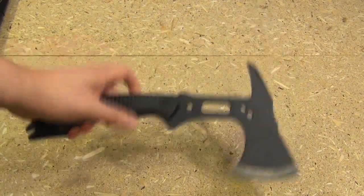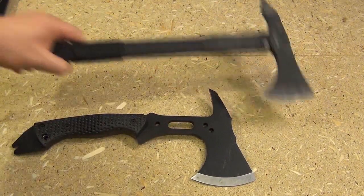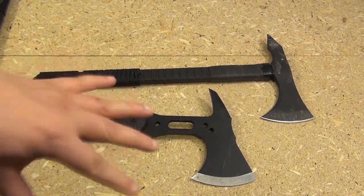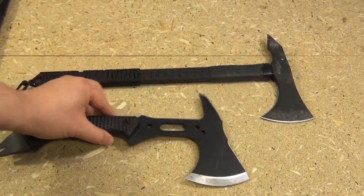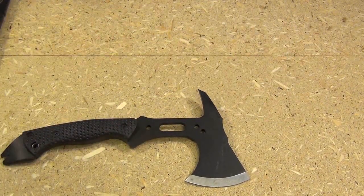And while it's here, another size comparison, just because I don't think people realize how small this is. This is the SCAXE 5, this is SCAXE 4. So you see, you know, different tools for different tasks. This is a full-size hawk. This is meant to fit into small, like, car trunk survival kits and things like that.